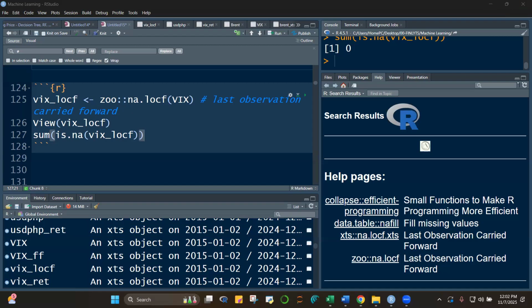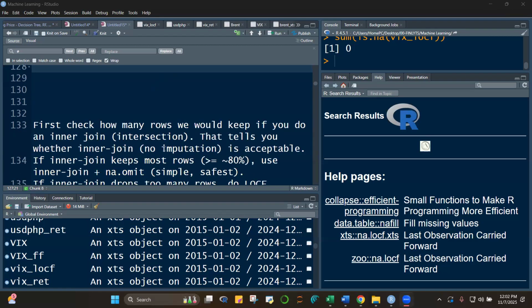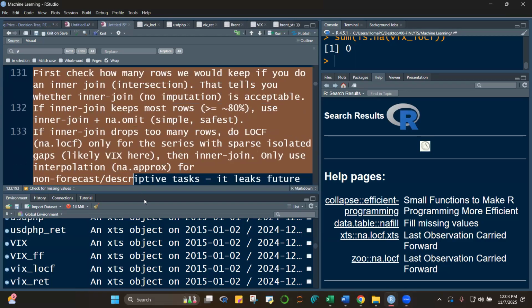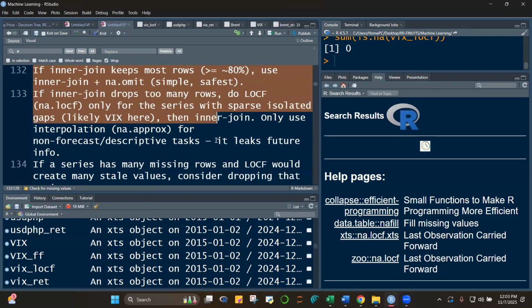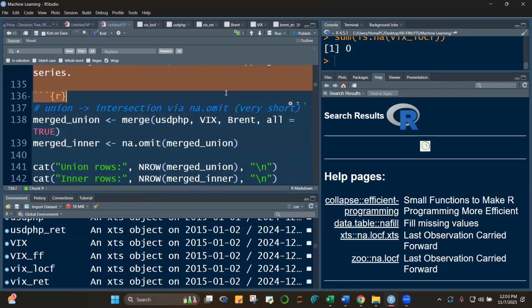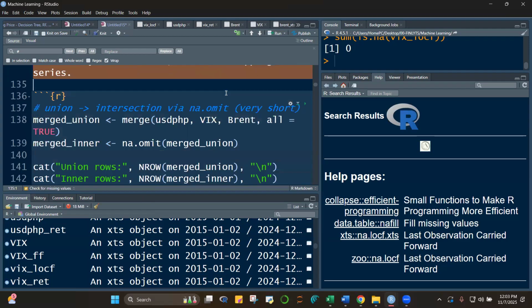So let's go through the steps, class. I have here some notes. We don't just automatically do LOCF, especially if we're dealing with a multivariate time series.